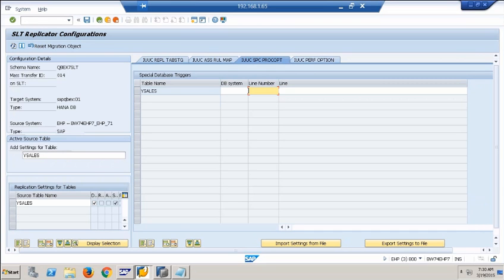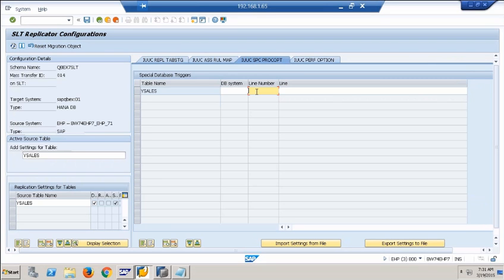What are the filtering conditions you specify? It applies at the source itself. What are the filter conditions you specify? This will go and sit in the trigger, where it says create trigger on this for every insert on this record where my currency is EUR. So only when you make changes to the table where currency is euro is the trigger fired, and only then does it capture a log into the log table. The log table will capture changes only where currency is euro. Only those records are brought in.